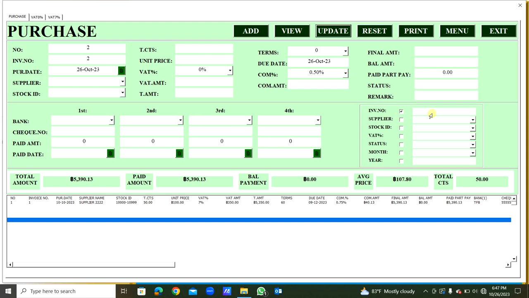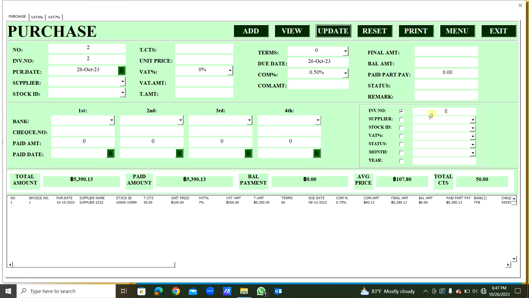Let's say invoice number is only one, invoice number 1, we added the data, so you can type 1, then the Excel table will be filtered. Then when we click print, only that particular invoice number will be printed.